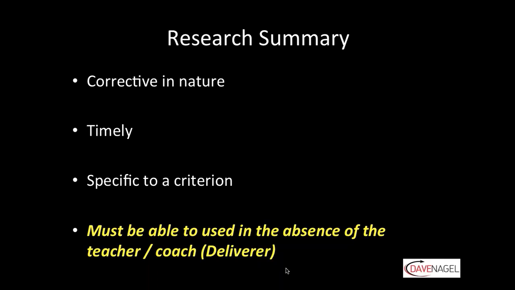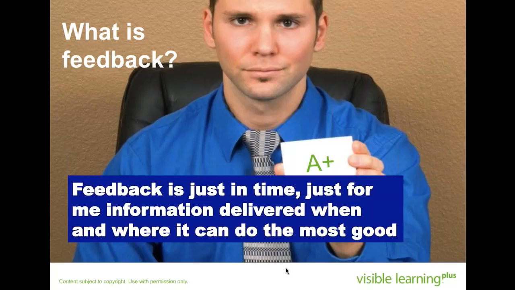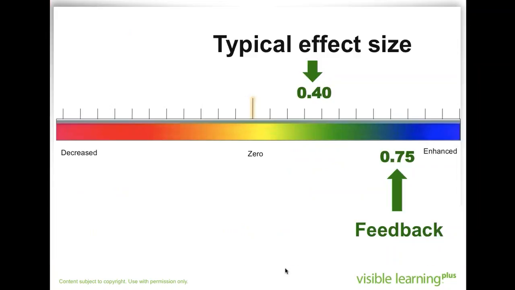And so we can use that as a backdrop to say, okay, if that's the type of feedback that helped us grow in anything, whether it was learning how to ride a bike or throw a football or even write an essay, we can apply the same aspects when we're in the classroom. Feedback, in a nutshell, will always need to meet one simple criteria. If there's one takeaway, it needs to meet the Goldilocks principle. It's just right for me. It's just in time when I can use the information and do the most good with it. So it doesn't always have to do anything with the amount or the quantity or anything else, but can I use and apply it in the moment?